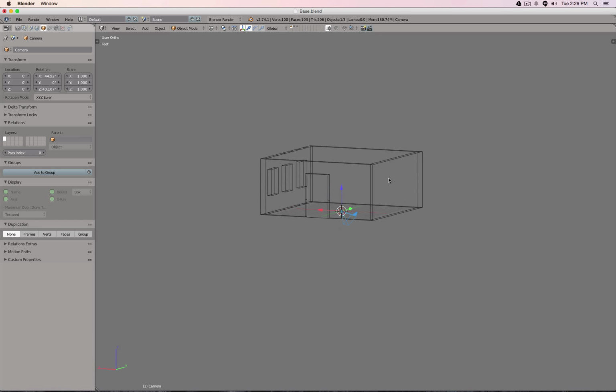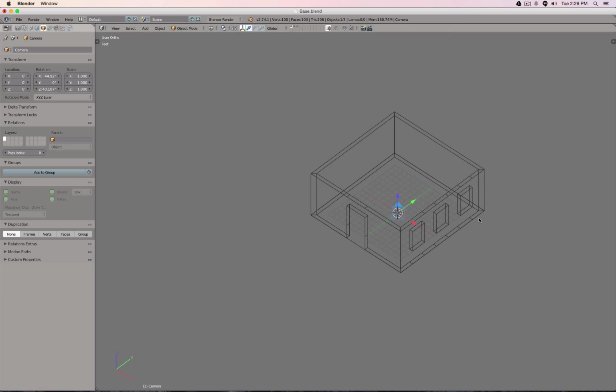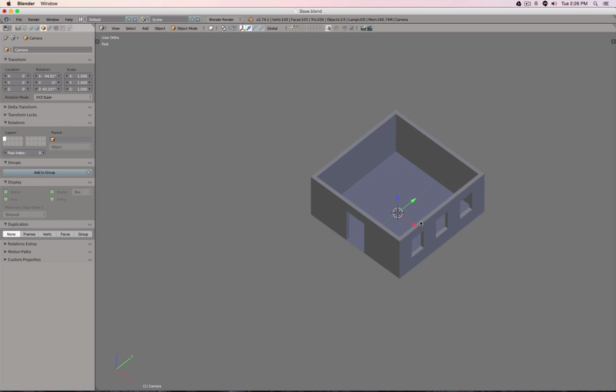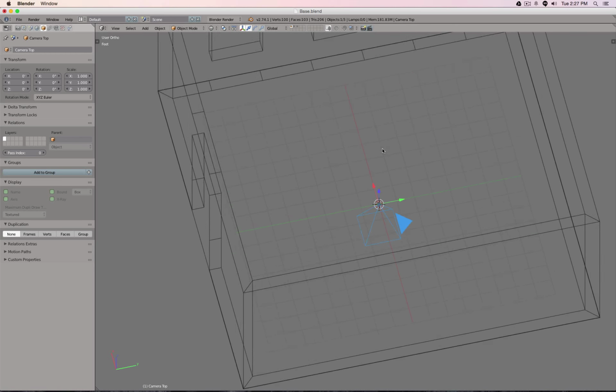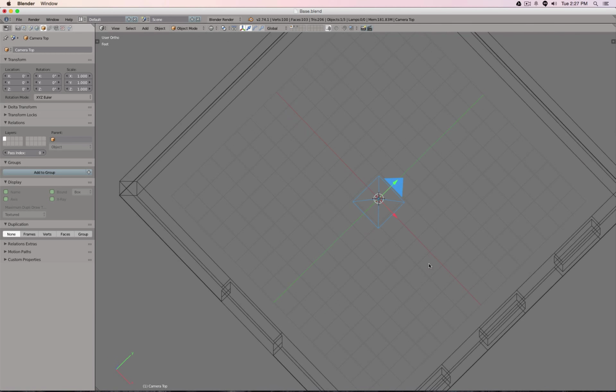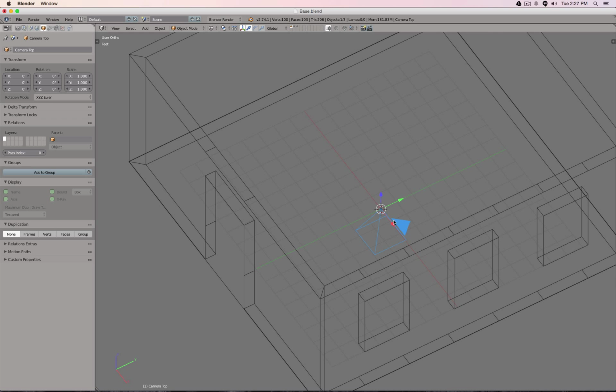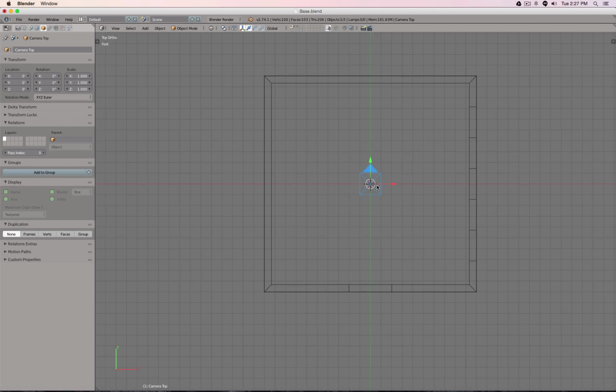So as you can see, the camera got created based on how I look into my world, and that's not really what I want. So let's go to the object, then camera, let's say maybe we can call this one top, and I would maybe like to reset those rotation values. Okay, with the Z key we can switch between shaded and wireframe. There you see, there's my camera, I look straight down.